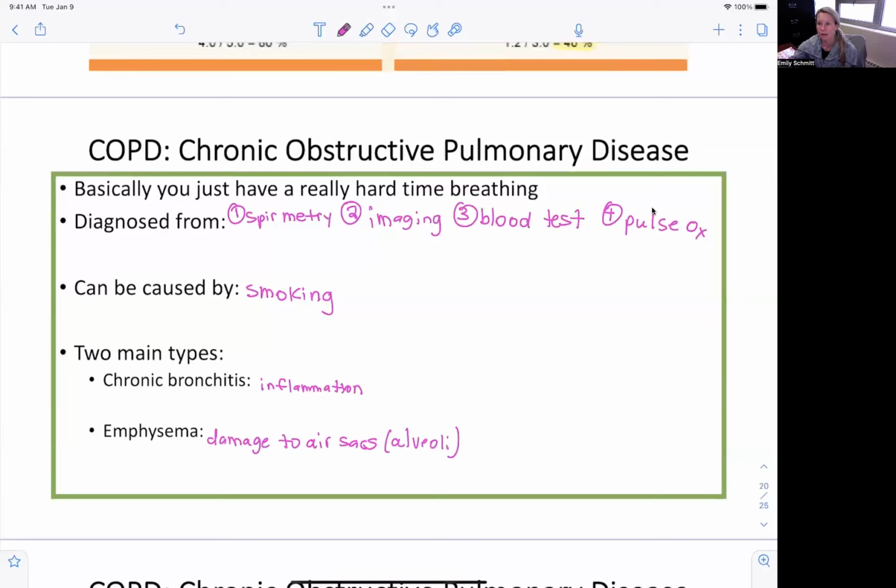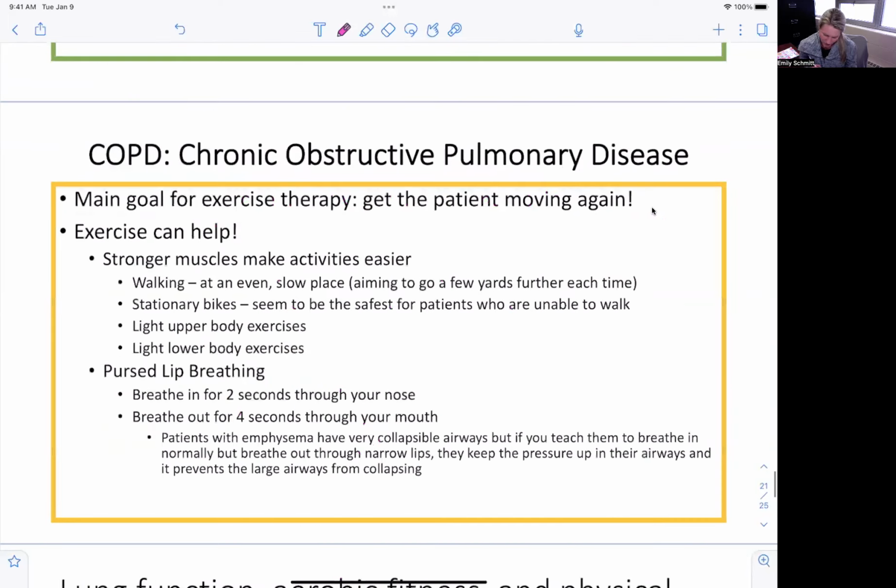Some of them had goals of running a 5K. Some of them had goals of just being able to walk around the grocery store for 20 minutes to buy food. So it really is sort of a debilitating and really, I guess, traumatic disease to have if you think about not being able to breathe or just getting up from a seated position and walking to the door, being out of breath. That definitely plays a huge toll on your body physiologically, but also mentally. These patients are really affected as well.